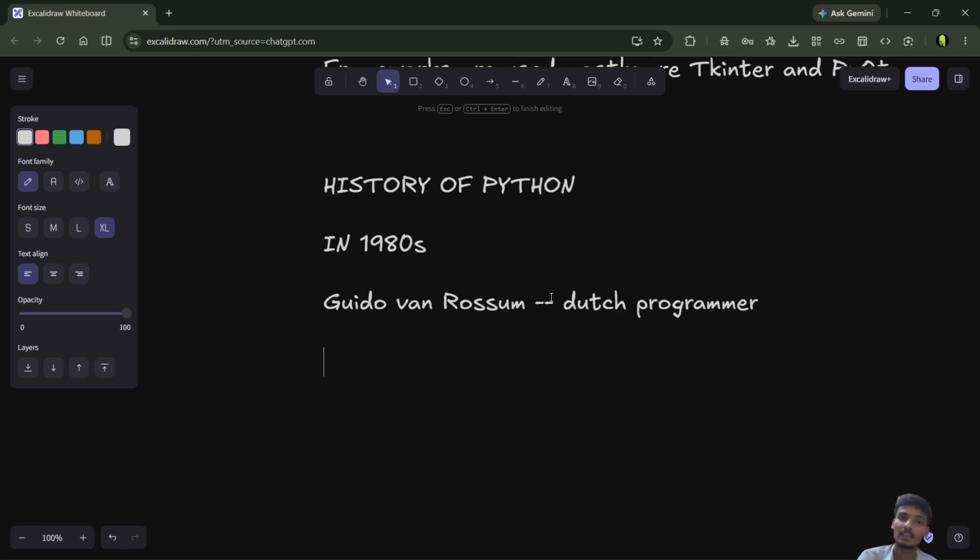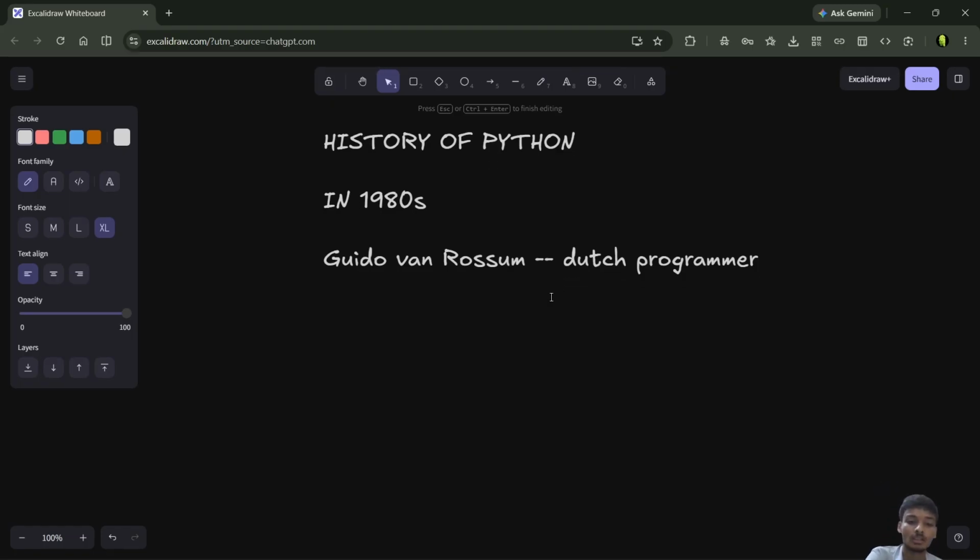With this idea, he created a language which was easier to read and easier to understand. So when was Python released? Python was released one year after, in 1981. In 1981, Python was released, and after three decades, it is still most widely used in the world.